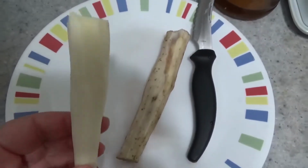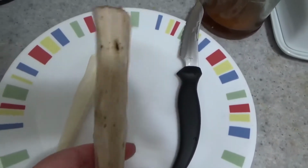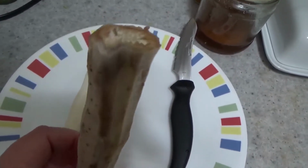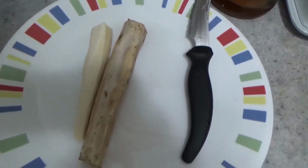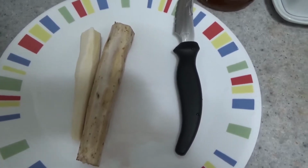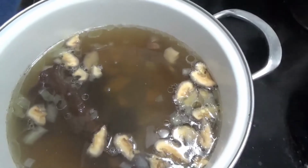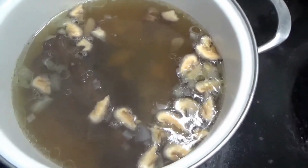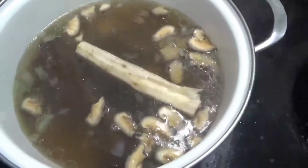So this is how parsley root looks when it's peeled. This is how burdock root looks when it's peeled. It was kind of brownish outside and inside it's just white. I'm going to add them to the pot and start cooking together. So this is the pot, and mushrooms and onion are cooking right now. So I'm adding parsley root and burdock root to the stock.